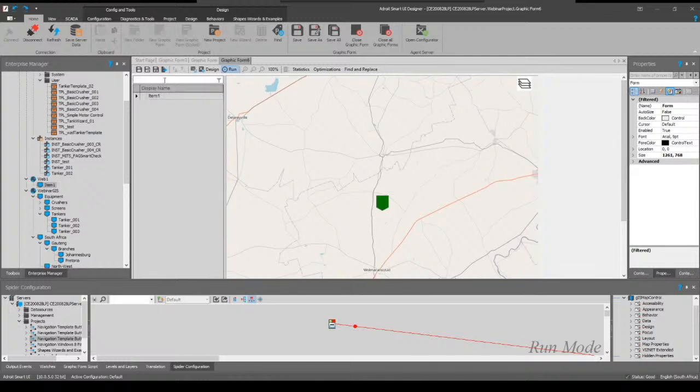Another bit of functionality to point out is the filter box. When this list of available pins gets quite large, it can be difficult to find the asset that you're looking for. So here you can just type maybe the start of the word that you know, and it'll find it. You'll see if I type something that's not there, it wildcards to the entire string. So Tim it will find, but Tim2 it won't.